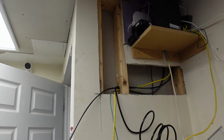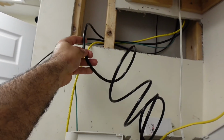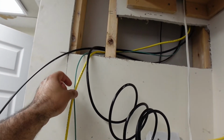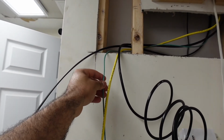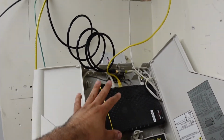Allow me to show you where I'm at. So I got the coax cable. I switched it. I went and bought a 9-foot one because it's better to have more than less. I have the coax, I have the data cable, Cat 6, I have the ground cable that you need, and the fiber optic. I hooked everything up to make sure everything's working well.